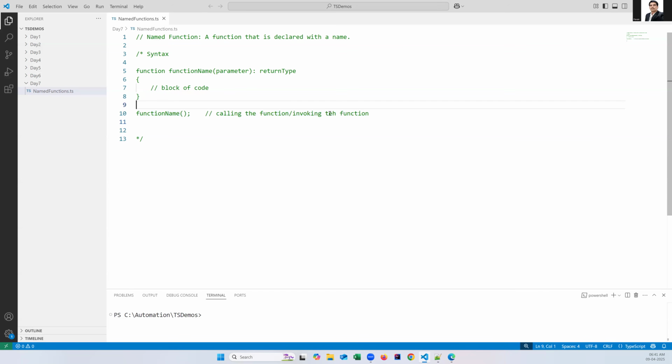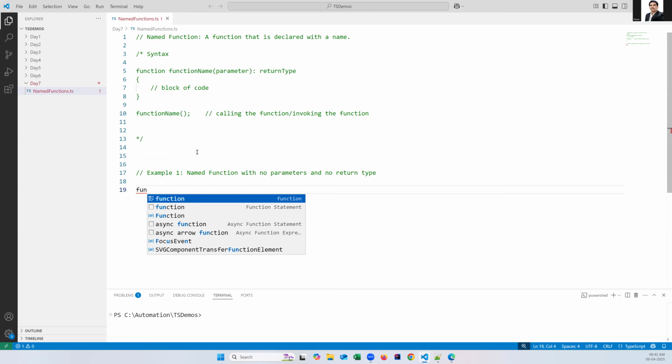So let's see how we can create functions, and we'll see different examples and different types of named function. Let's go with example 1. A named function may or may not take parameters according to our requirement. In the first example, I'll show you the named function with no parameters and no return type. Simply, I create a simple function.